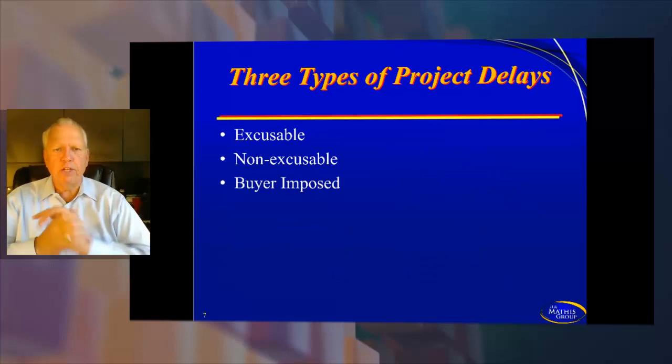Three types of project delays happen with a vendor, and some of these are going to be on the customer side, and some of these could obviously be on the vendor side. The first one is excusable, the second is non-excusable, and the third is buyer-imposed delays. Now, what you get into here is excusable. You understand that we've gotten behind. In some cases, it's excusable because we found something that we didn't know was there.